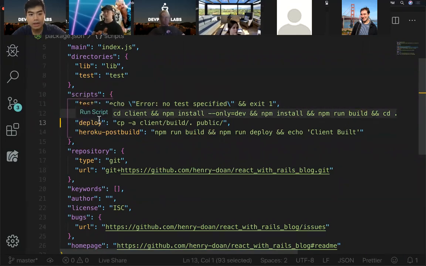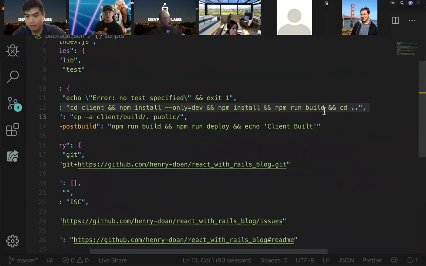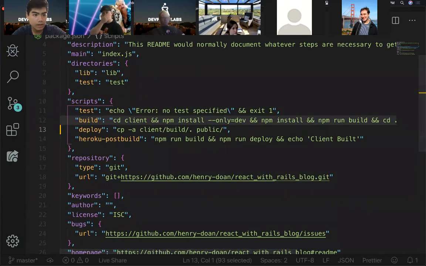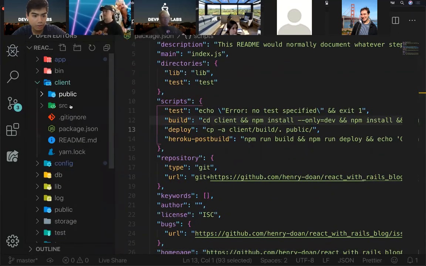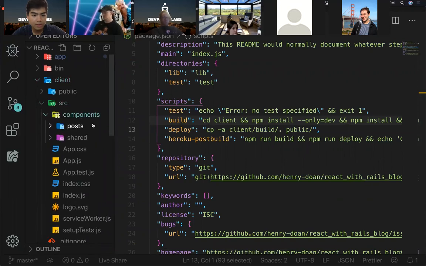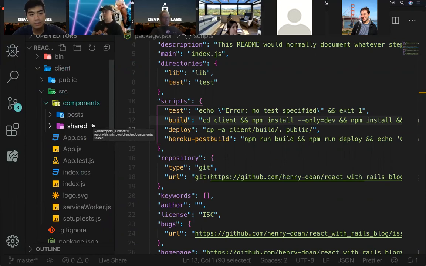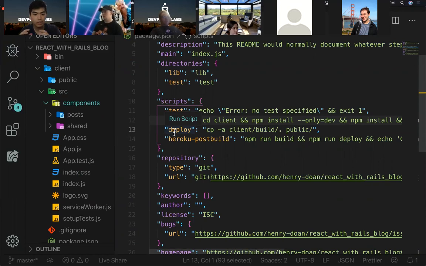So what we would do is that if we do a build command or a build script, it will go into our client folder, install all of the packages that need to be installed, and then it will run a build. If we go inside of our client folder, all of our components and everything are in separate files and in separate folders. What the build command does is combine everything that has the app working into one condensed folder and file for us to have deployed. So instead of deploying a bunch of files and folders all at once, which will take forever, you're just deploying that single build folder itself.